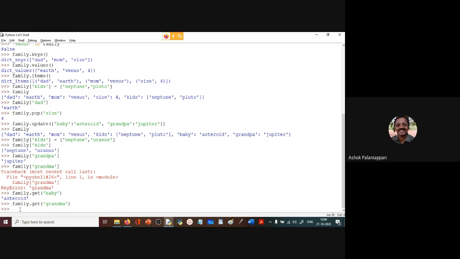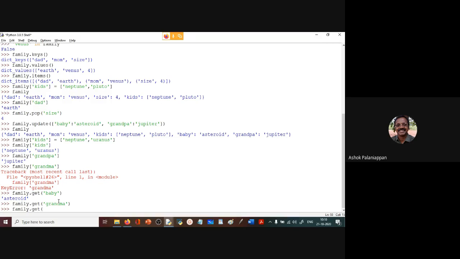It doesn't return any value. It doesn't provide any error. But I want an error message if grandma does not exist. So what I can say is family dot get. If you use get, it doesn't throw error. If you use subscript operator, it throws the error and crashes the program. If you say get, it just dies silently, but it doesn't throw error, and the program can continue with execution.